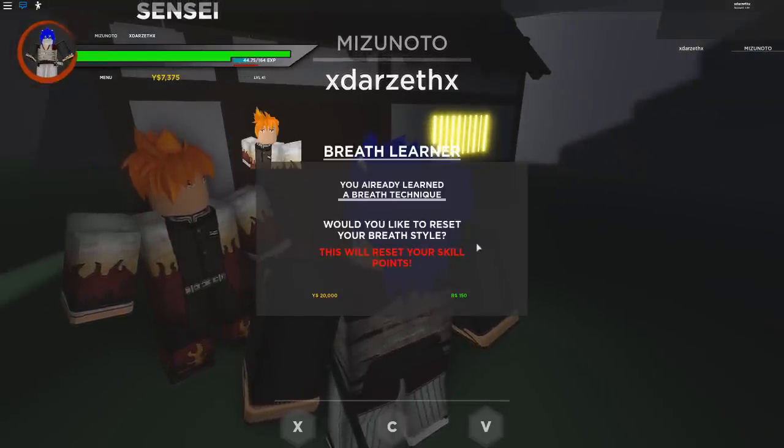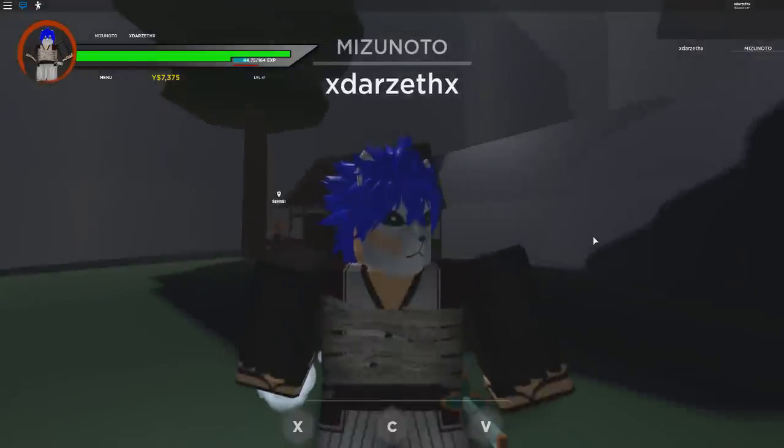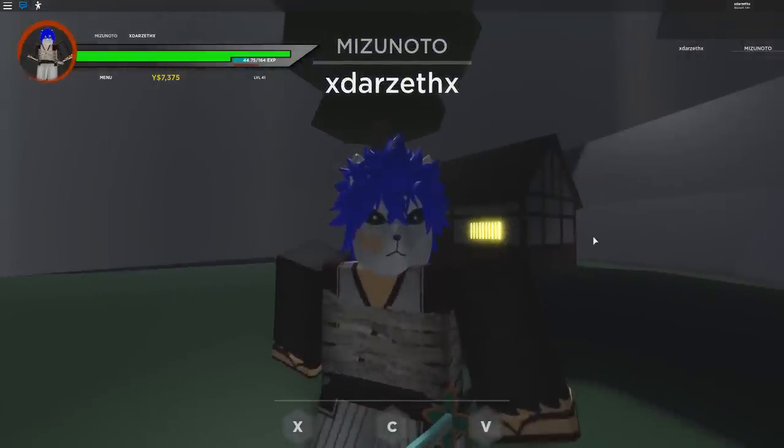As you see, I already have his ability. This will reset your skill points. I am not gonna do it. Would you like to reset your breath of style? No, no, no. I am walking away from that. Yep, I'm not resetting that. I like my skill points where they are, and it took me a little while to get here.